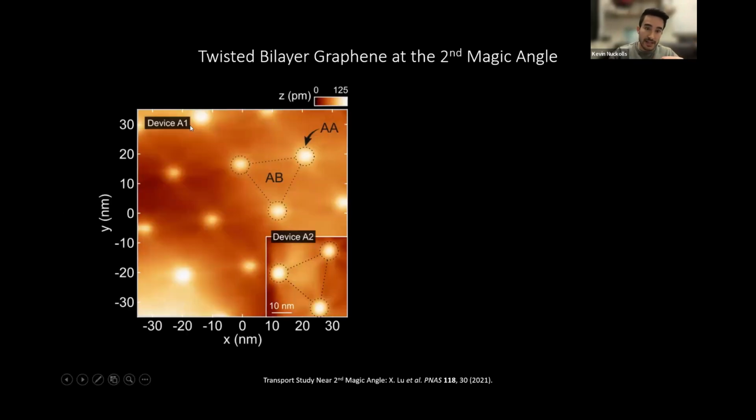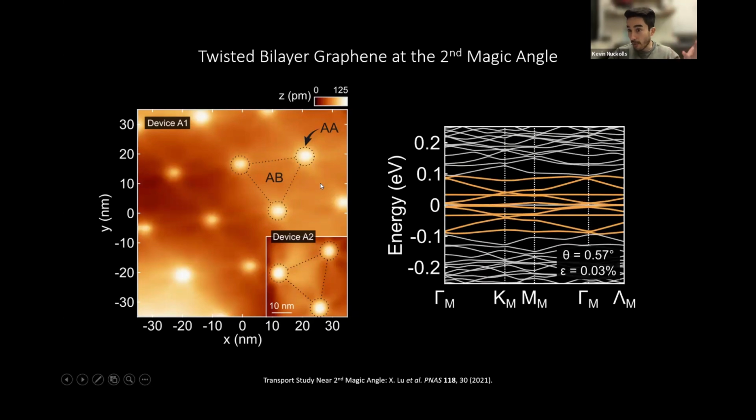So here's an STM topographic image of one of our device regions of the moiré pattern in twisted bilayer graphene. You can see these bright regions in the topograph. We label these as AA sites, where the graphene is locally commensurate with itself, where most of the local density of states is collected. And then there are these interstitial triangular AB or BA regions where the graphene is locally Bernal stacked. So near the second magic angle, single particle calculations predict a dense series of flat electronic bands that are much narrower than nearby angles.